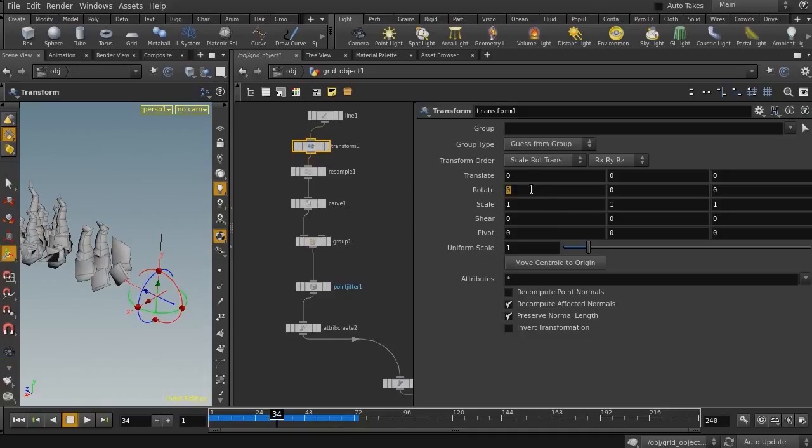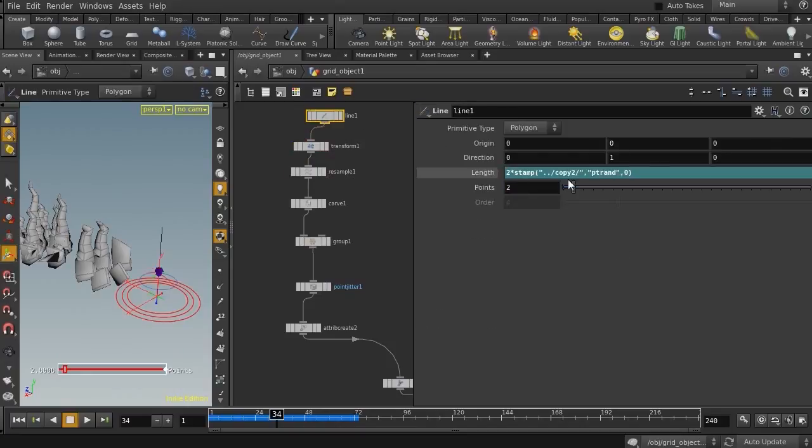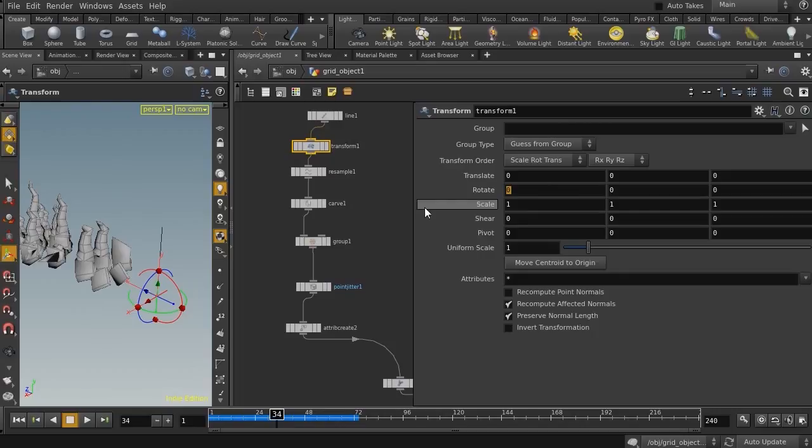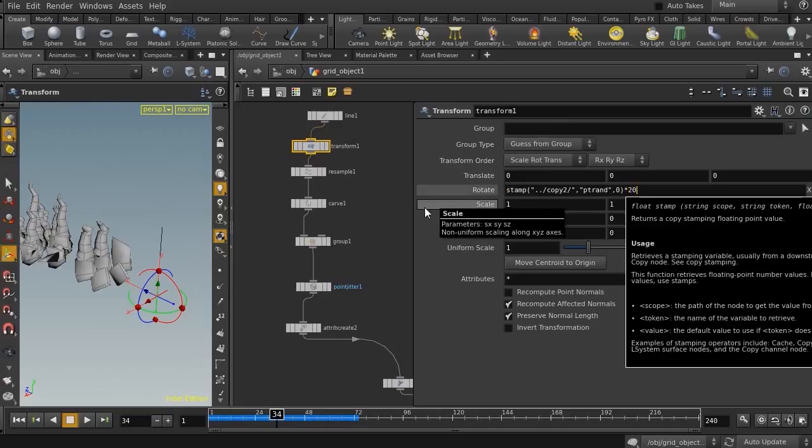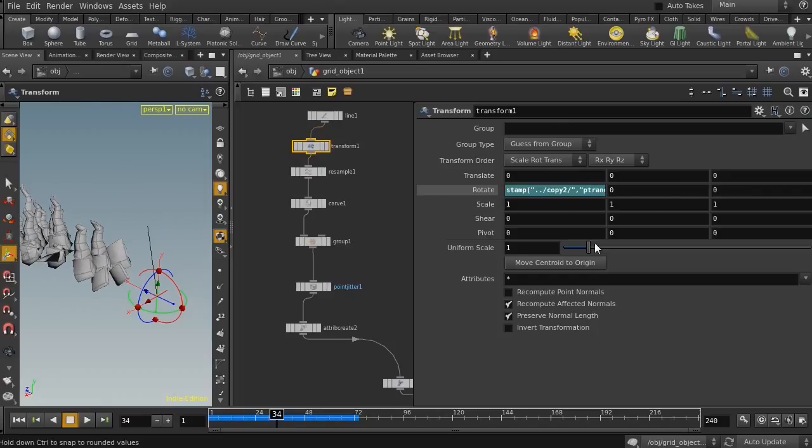So let's copy this stamp expression and paste it here and multiply it by a number, and in this case I think 20 is a good value.